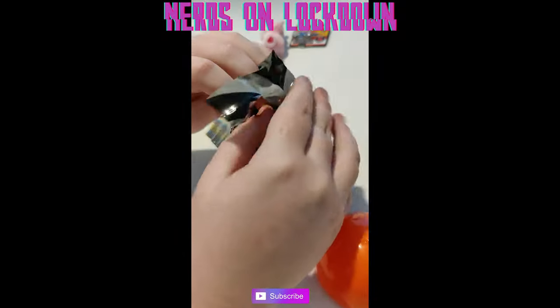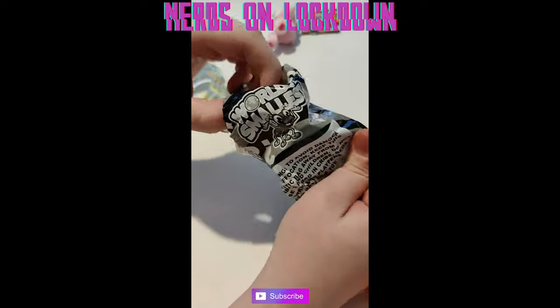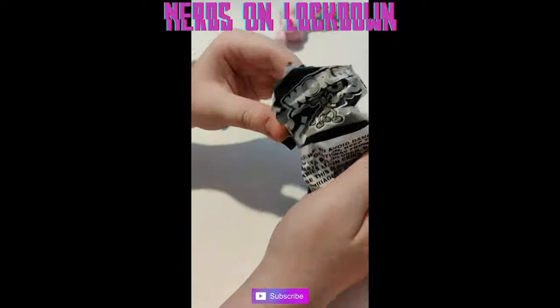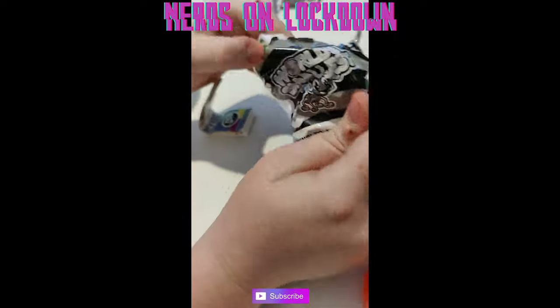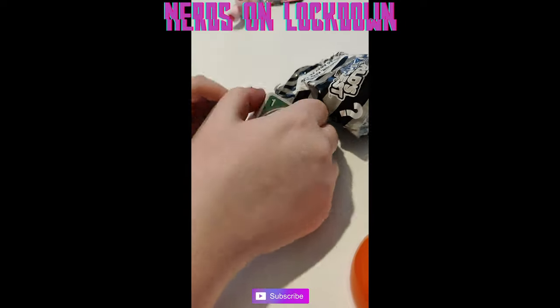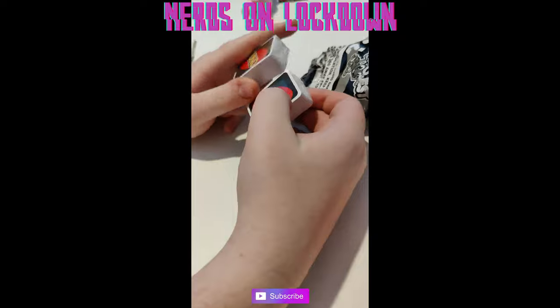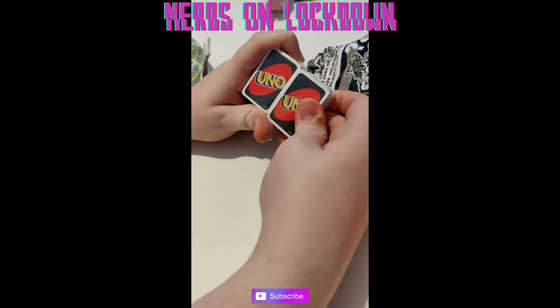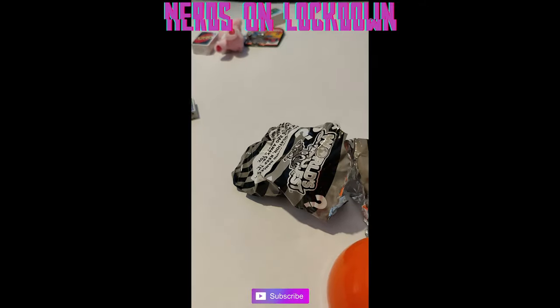The other side too has one. What do we got? Does it feel squishy? No, but... Uno cards. Oh, that's what you wanted, right? Yes, the smallest Uno cards ever. Is it two decks or one deck? It's two decks. Look at that, guys. All right, put it up with the rest of the stuff. And on to the next one.